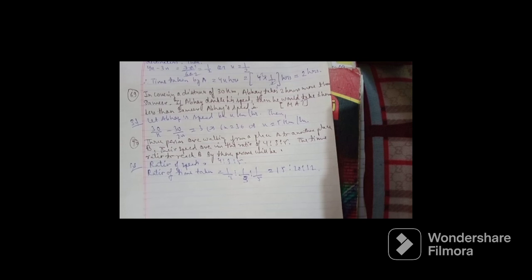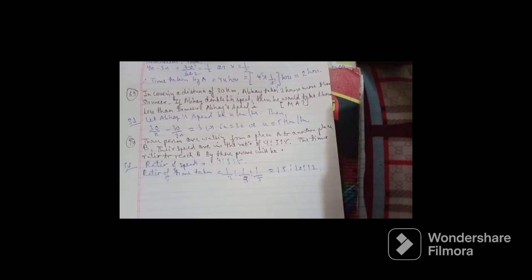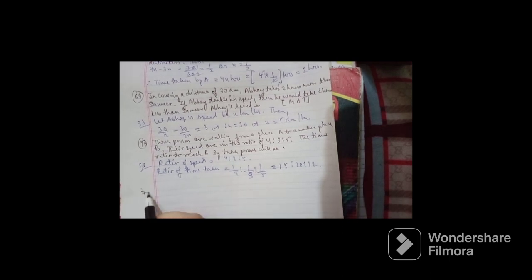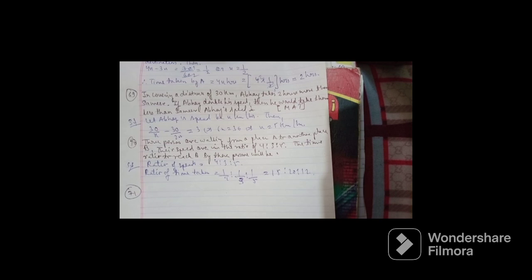Now we go for another one, which is the 71st question. The question is: with a uniform speed, a car covers the distance in 8 hours. Had the speed been increased by 4 km per hour, the same distance could have been covered in 7/2 hours. What is the distance covered? This question has been asked in the bank PO question paper. The options were 420 km, 480 km, 640 km, cannot be determined, and none of these.